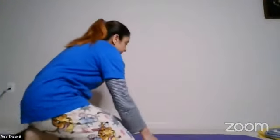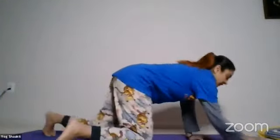Good. And this lower back exercises. Your both legs straight in the back. And let's kick those legs back and forward. Twenty times.